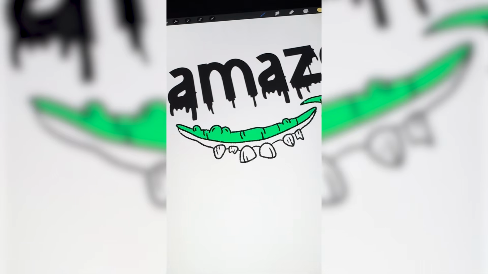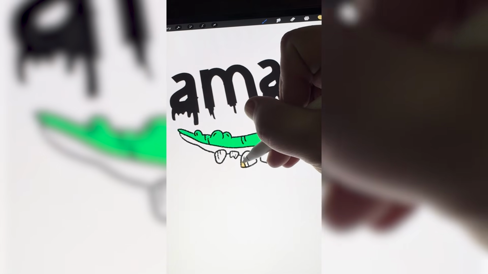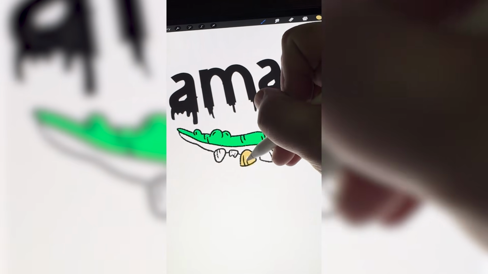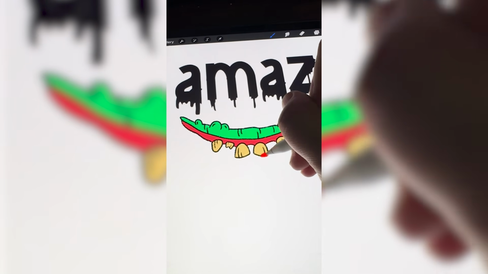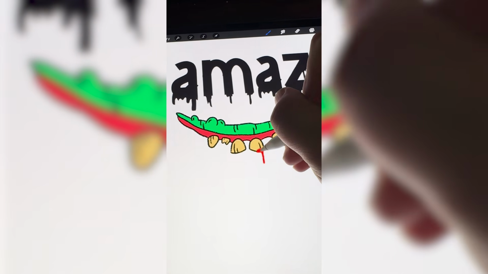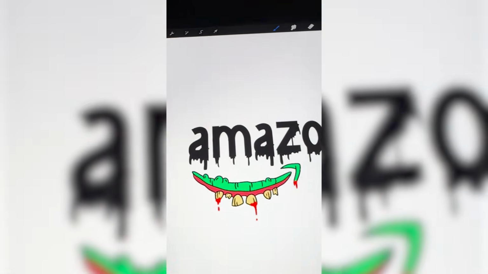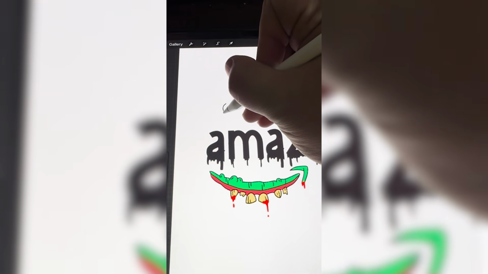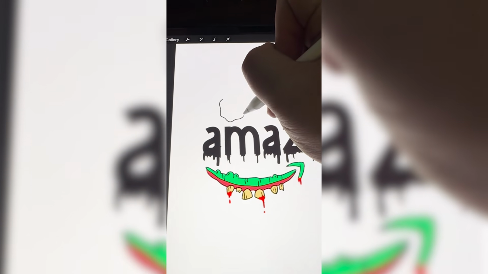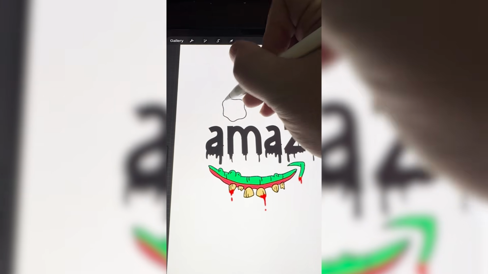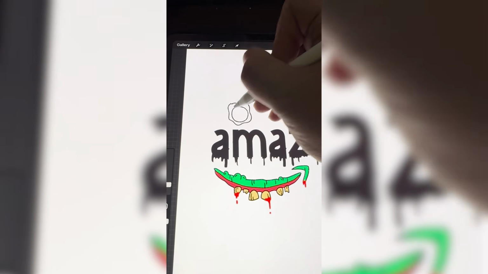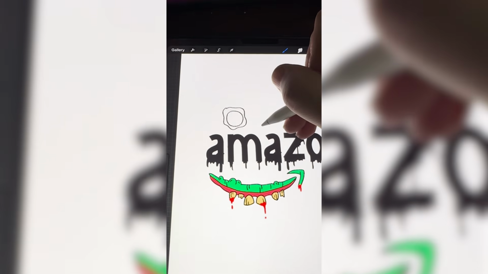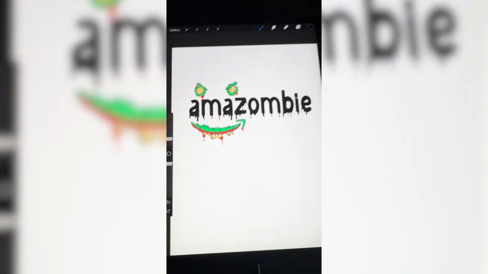All right, so here's how that's looking. Now I wanna take yellow and color in all of the teeth. All right, of course we also need to add a little bit of blood dripping off of some of these teeth. And lastly, I want to go ahead and give a similar vibe from the illustration I've already done, but add in just these kind of ghostly looking eyeballs. So I'm gonna do that, and here is the final result.